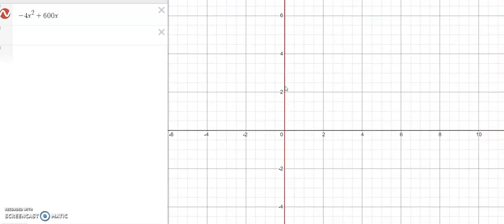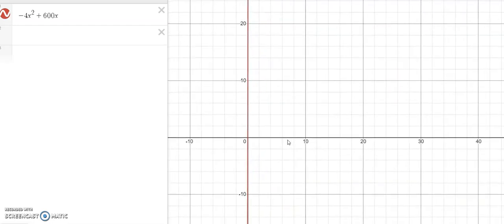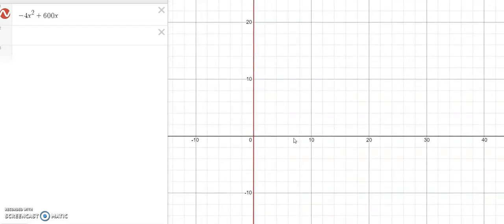All right, and the problem that you're going to see here is the red is the function, and that's a problem because I don't see the whole thing. Remember, we should be seeing parabolas in this section. It's quadratics. So what we're going to have to do is adjust the zoom so that I can see the whole parabola. So you can zoom in and out like that if you've got a mouse that you can roll, or a touchpad that you can pinch, or you can use the controls on the side.